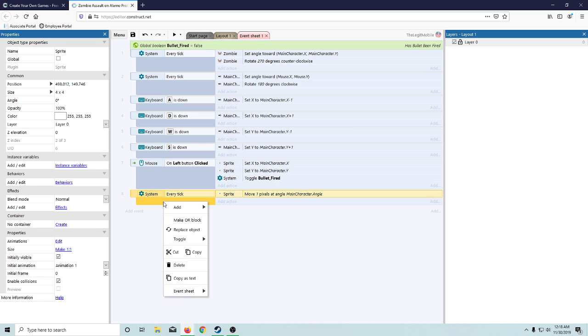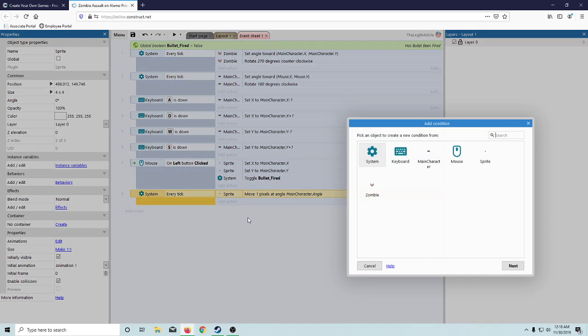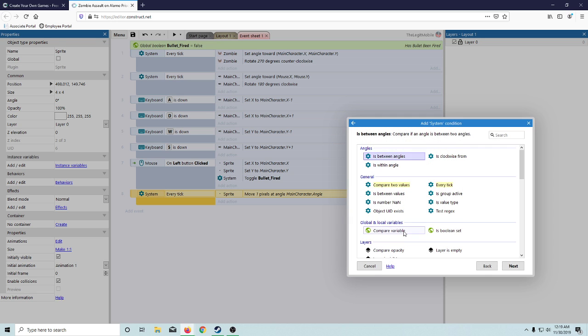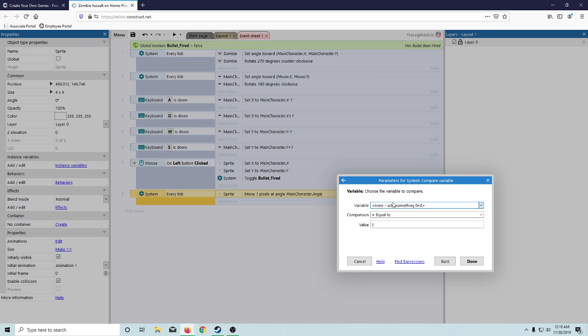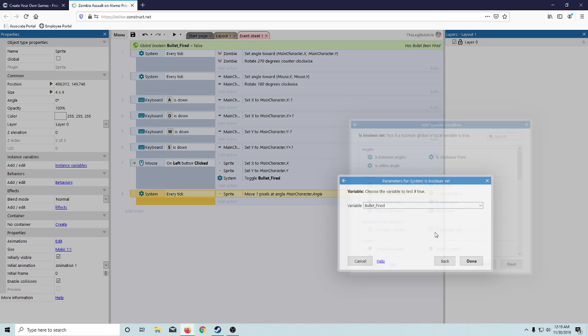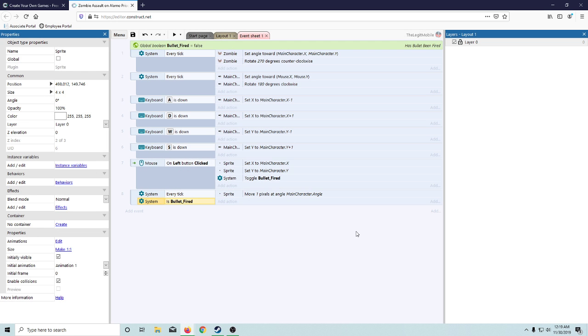Oh, and insert another condition. This bullet fired set to true.